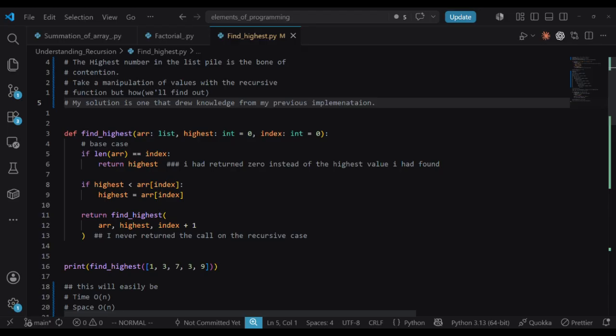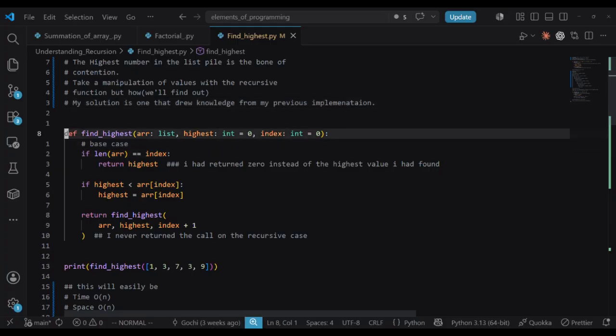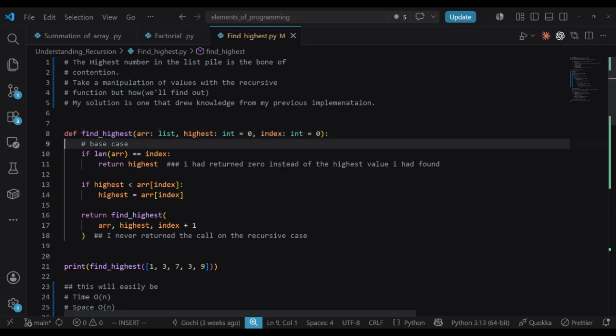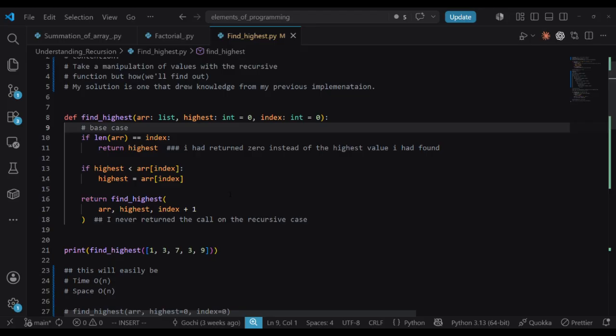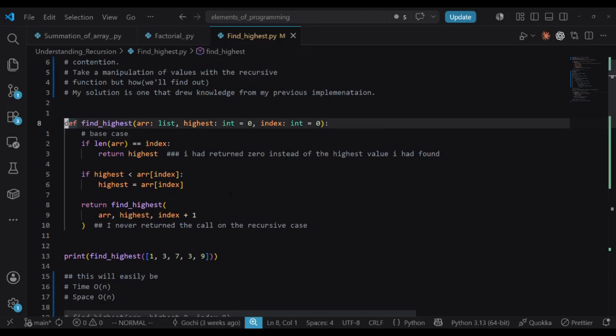My solution is one that drew knowledge from the previous implementation. This time around, this was one of the implementations that I got right off the bat, and I wrote an elaborate implementation that would not necessarily be optimized, but would be modified subsequently, because optimization speaks to me bettering the code. We are going to be using fewer variables but the same complexity. We are going to see that in part two of this. So to get into part one, let's see how we cook.